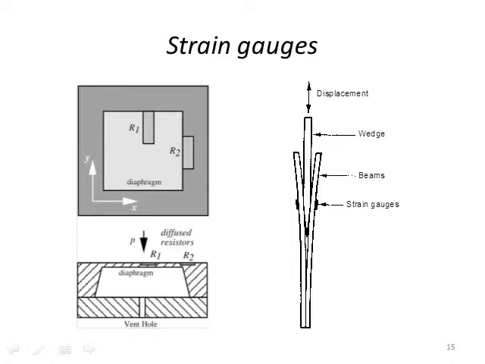And then these resistors, R1 and R2, are silicon, except that we put an impurity like phosphorus or arsenic or boron into the material, and we make a resistor. Now, as this diaphragm deflects, then that surface is going to stretch, and then we induce an elongation onto the resistor, which gives us a change in the resistance based on the strain. And in this case, these are commonly used in pressure sensors.